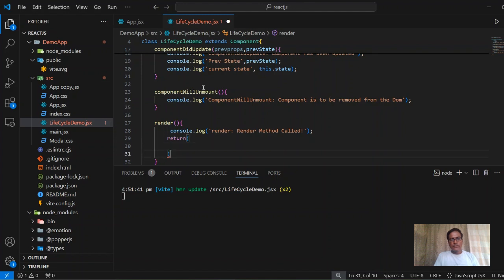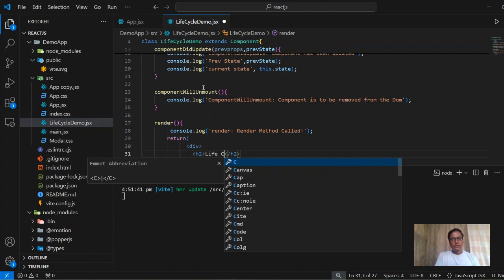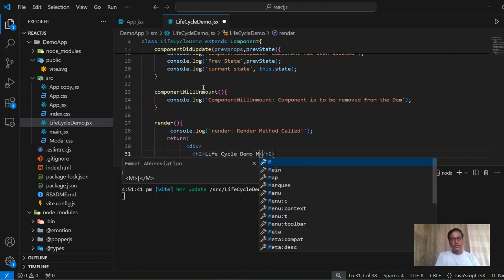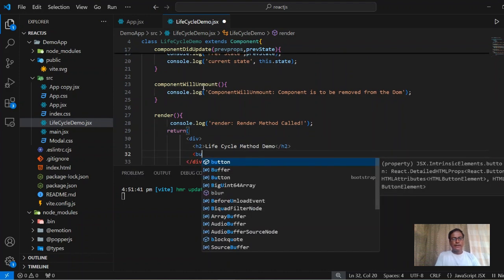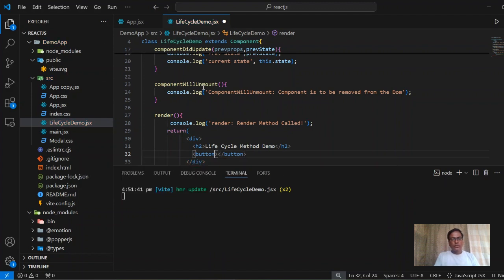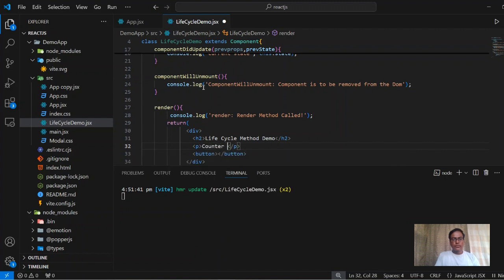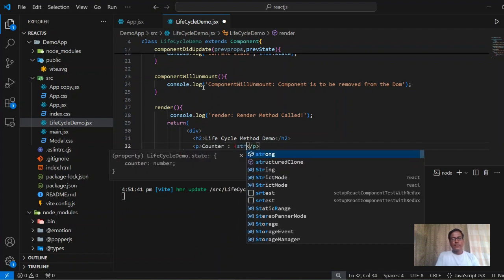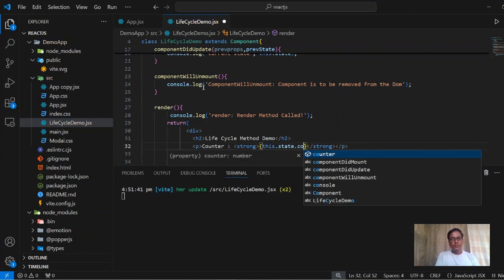Inside this we give a title, lifecycle demo method. Then we can create a counter display, so we take counter, inside it a strong tag, and inside strong this.state.counter.